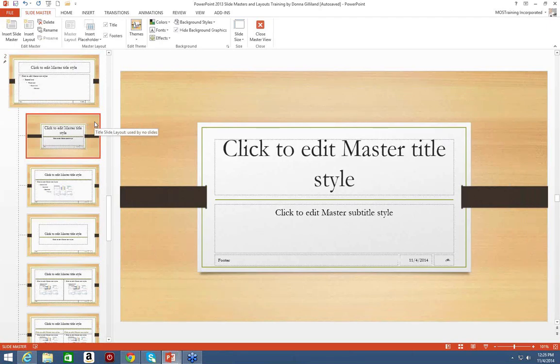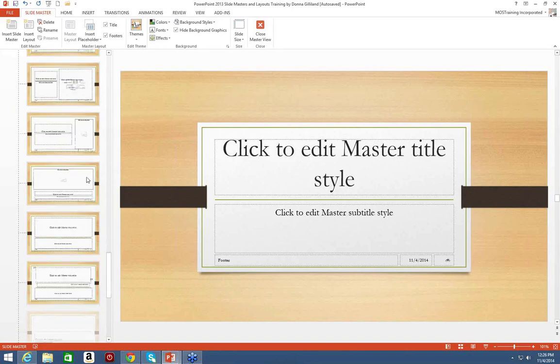So if your intent is not to change a layout that is title and content, then that's not the slide you want to be on when you make your changes, because your slide deck may be using 10 slides that were created off the title and content layout. So just remember that.